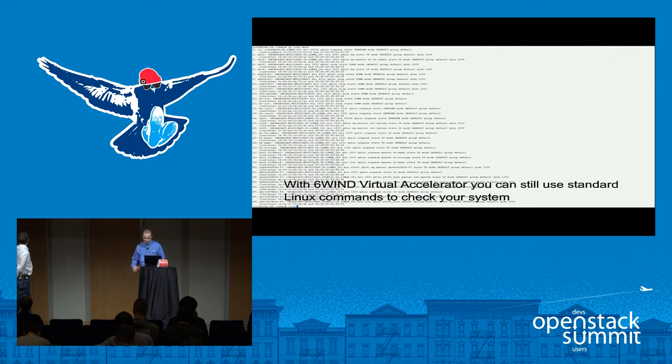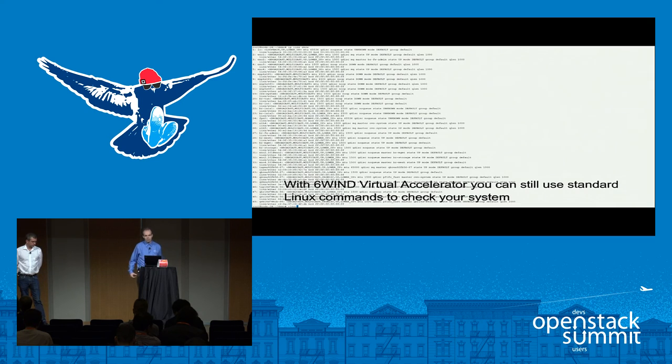So I hope you will trust me if you see the number 25 here, which is eth4. It's a net device, which in fact has been stolen by DPDK, but it's still available when I do an ip link show, which means I could do ip -s link show, and I will still see the statistics. If we scroll down, you'll see on line 42 the net device tap, because I've already spawned a virtual machine, and that type of interface, in fact, is a vhost-user, and I still see that from my ip link show, which means I can run, for instance, SNMP, and I can see the interface MIB on it.